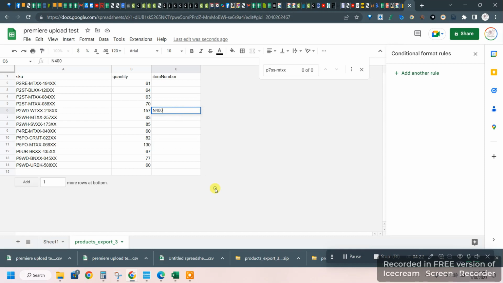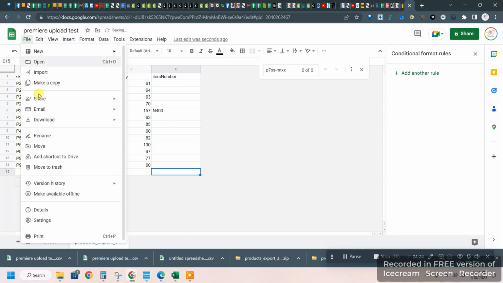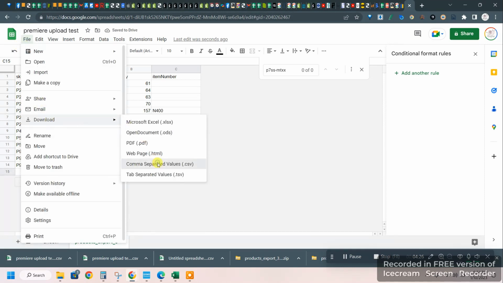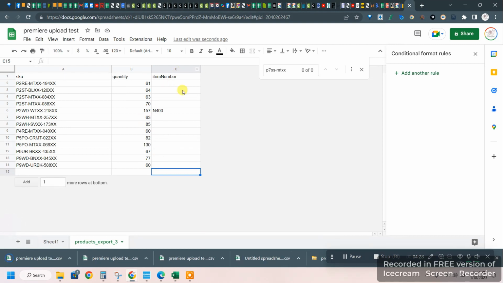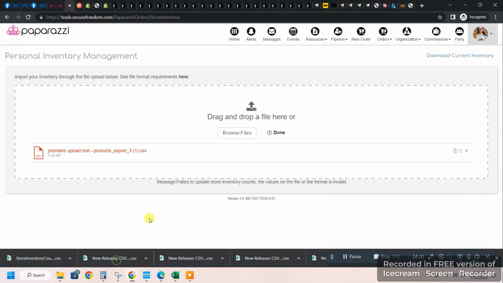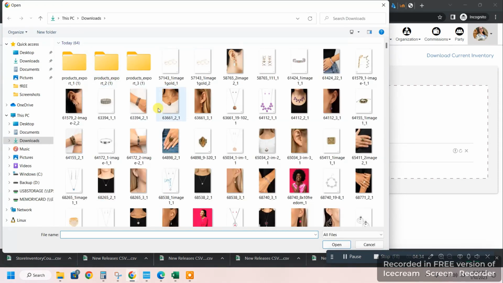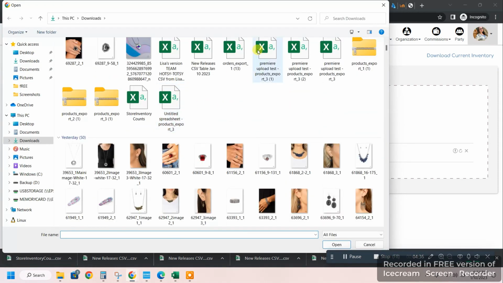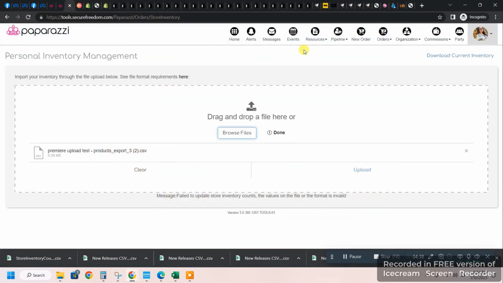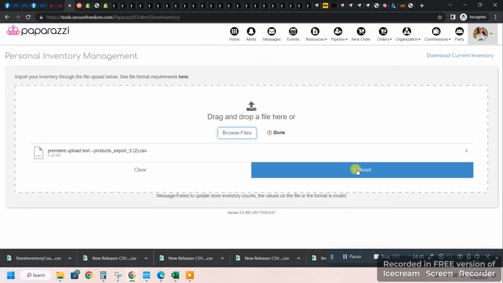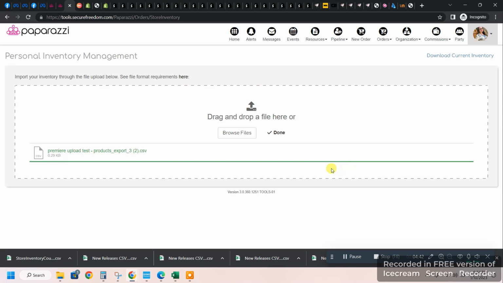Okay, now let's try again. File, download CSV. Then we go back to the Paparazzi screen, browse. This is good I'm making these mistakes because then you guys can avoid the same mistakes. Okay, upload. Yay, it's green.